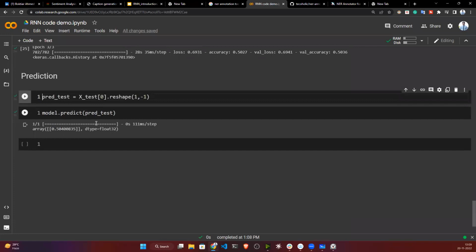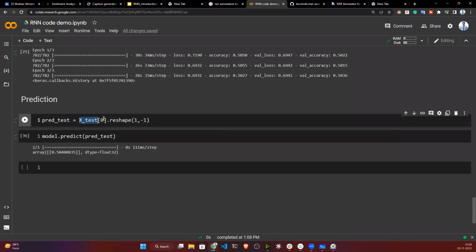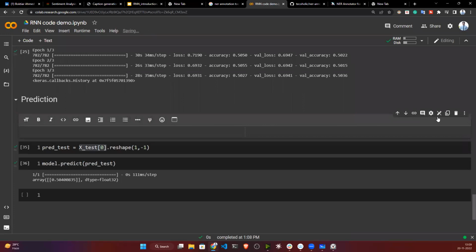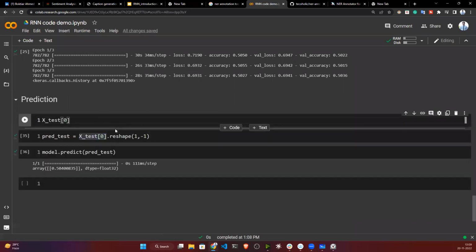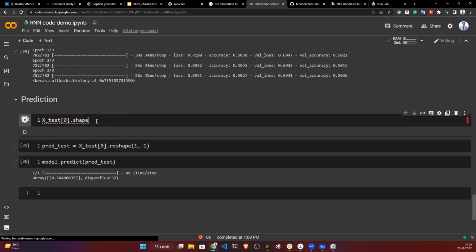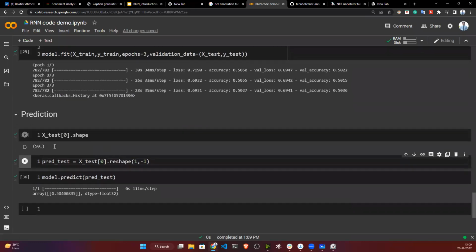Okay. Reshape 1, minus 1 means, suppose if you see this one, sorry, it should be code. This thing actually would be clear, I think, if you have learned RNN. Sorry, it should be shape. Is there any additional shape you can see? One, because this is just one array, right? 1 comma, it is a one array. That means 1 comma 50.